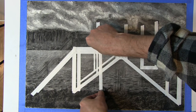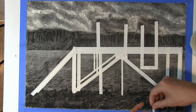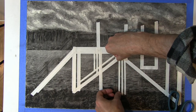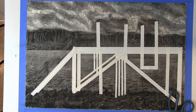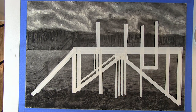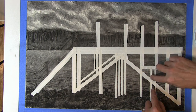Now that we know what masking is, I'll explain what I'm going for here. I'm blocking off areas, and then I'm going to darken the whole area of the water and the hills in the background. So when I peel away the tape, I'm going to be left with a lighter impression of the architectural structure.